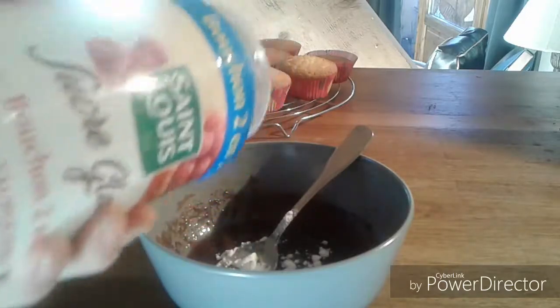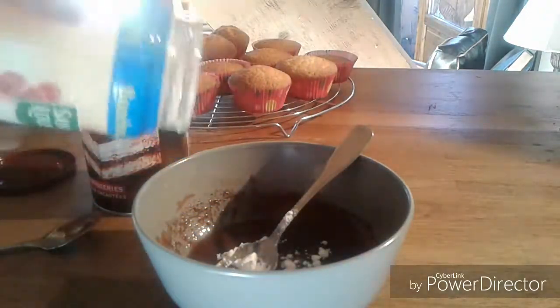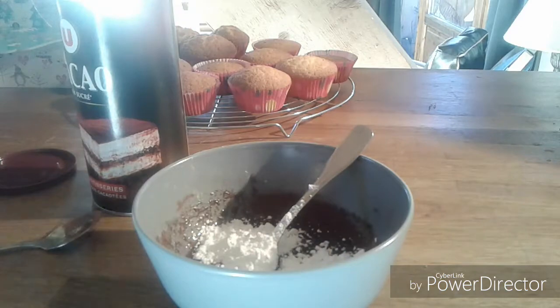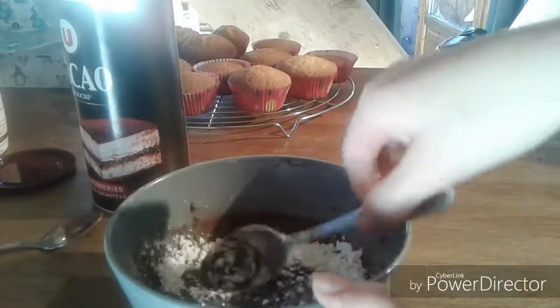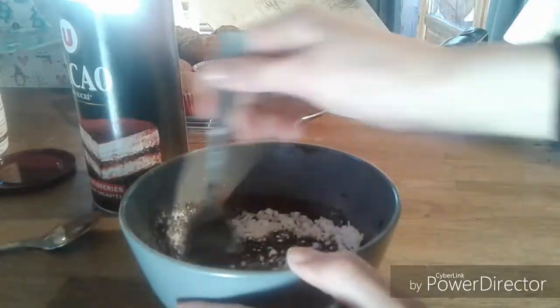Because I found that my mixture was a little bit too runny, I am adding some icing sugar to thicken it up a bit, because we don't really want it just all running down the side of the cupcake. We want it to stay firmly on the cupcake, but still to be nice. You know what I mean. You can stir it again.